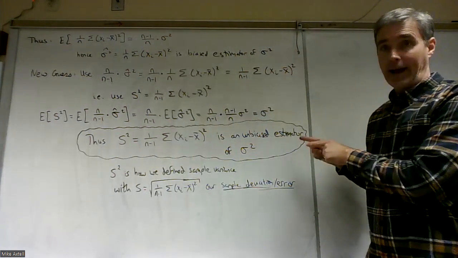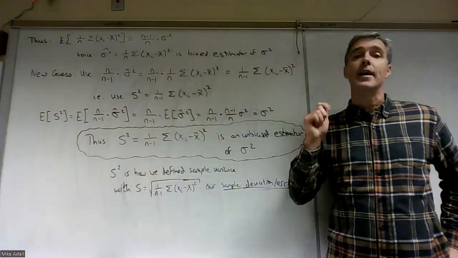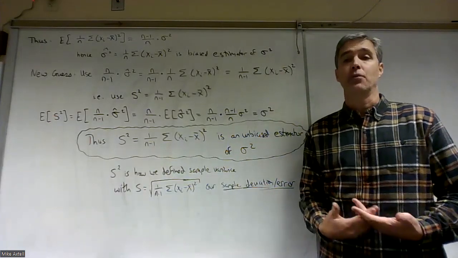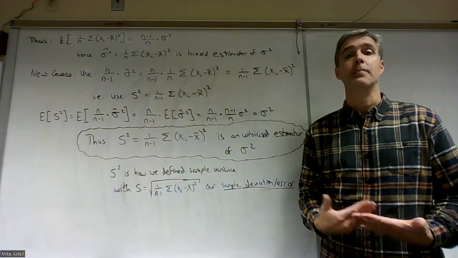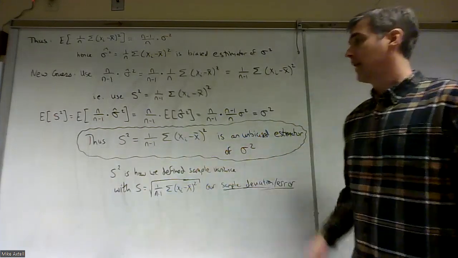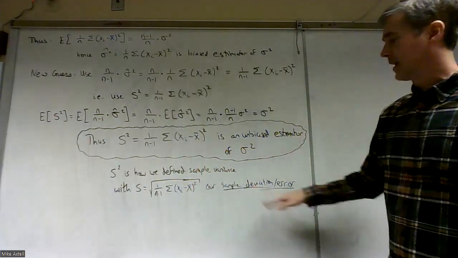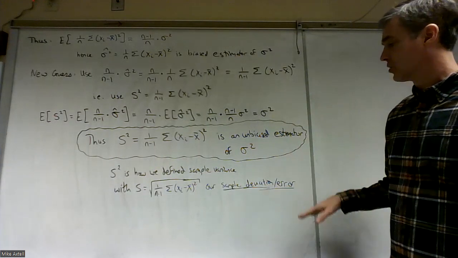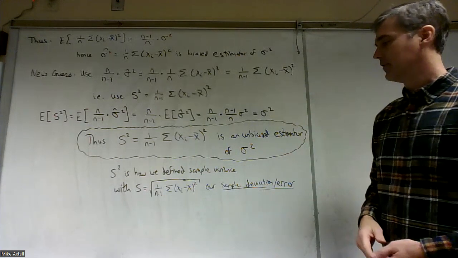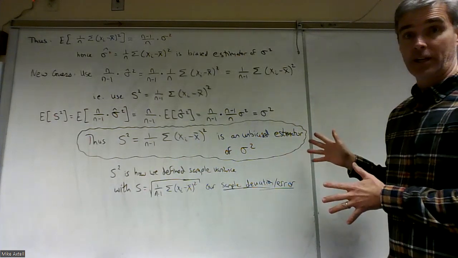So that's why we had an n minus 1 in the denominator instead of an n. I wanted an unbiased estimator of the variance. And the plug-in principle, the obvious choice, turned out to be biased, okay? All right, so that's how we're going to define our sample variance. It's a great unbiased estimator, and then the square root is obviously the sample standard deviation or sample error. All right, so that clears up a long-standing mystery.